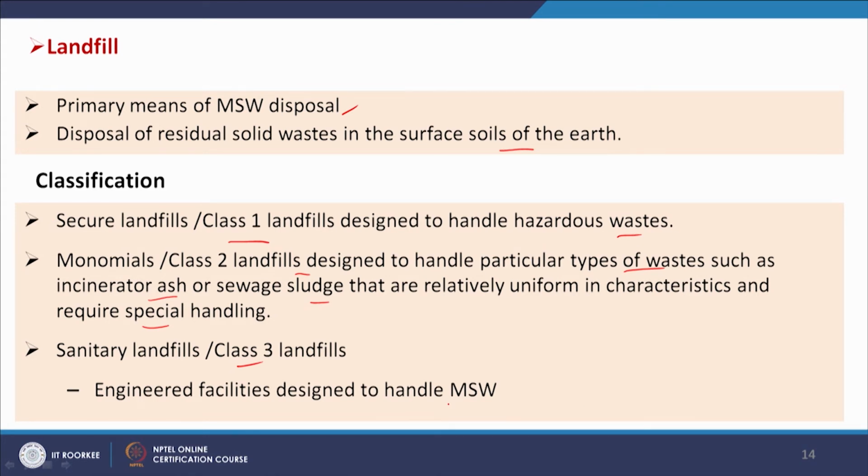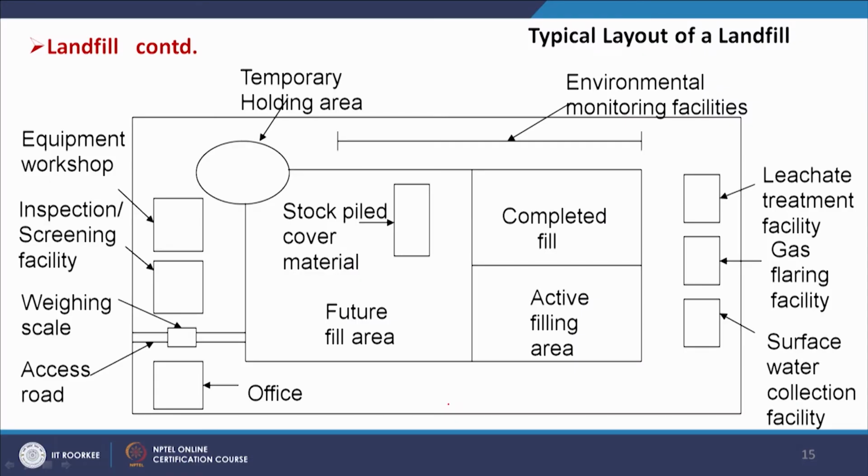So, these are the different types of landfilling sites which are used for handling the residue of different types of solid waste. If we consider a landfilling site, we will see that there is an active filling area where the residual part of the MSW comes daily and is dumped, on low land. Then there will be some soil cover for every day's filling, and when it is complete, it will be covered with sand of certain thickness. Next there will be some area for future fill, and certainly some area where the landfill has already been completed. So, completed fill, active filling area and future area are very essential area requirements for landfilling.